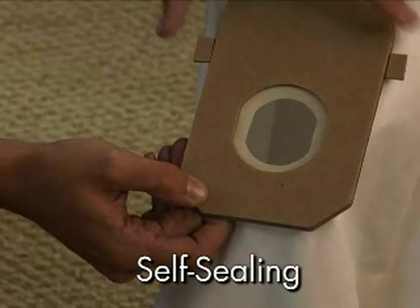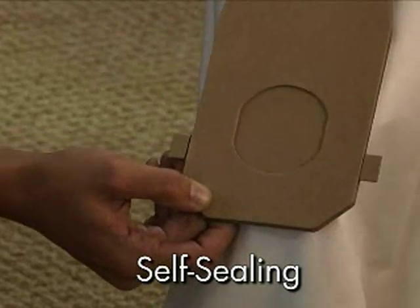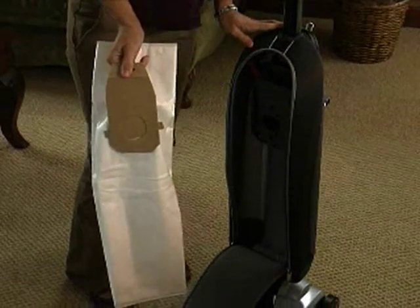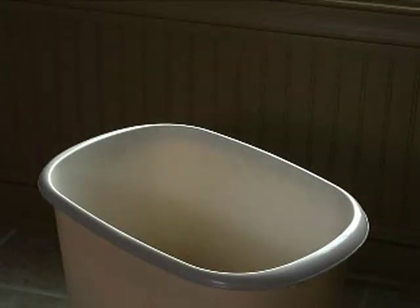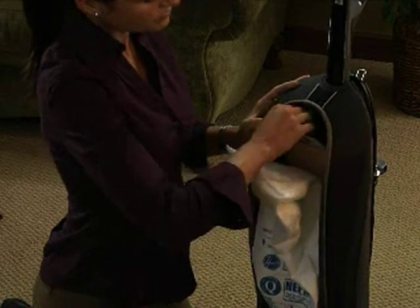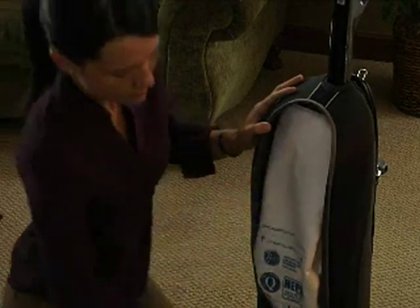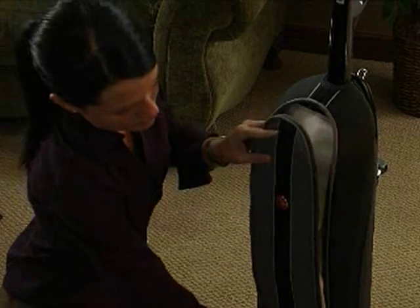The bag has a quick release feature and is self-sealing. The seal automatically slides shut as the bag is removed from the vacuum to prevent dirt puffs from escaping back into your clean room. The seal opens automatically when the bag is inserted into the vacuum. There is also an acoustical panel inside the outer bag for quieter operation.